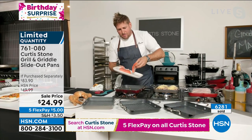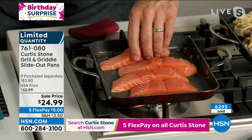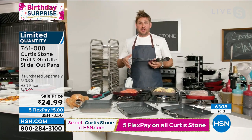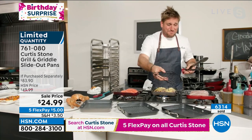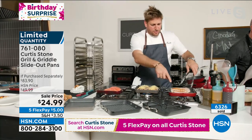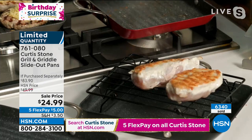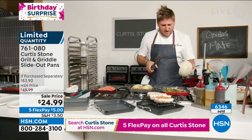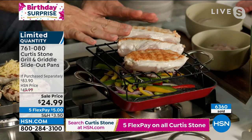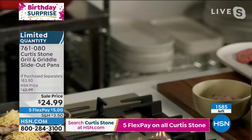I'll do some Faroe Island salmon because you are absolutely loving it — I think we've got less than a thousand sets still to go around. I love to roast the chicken on the rack — have a look at this chicken breast, crispy skin on top. I'll stick it up on the rack, get my peppers and onions, throw them into that hot pan, then pick up the whole rack and sit it over the onions — as that juice hits the pan it's going to get even more caramelized and fabulous. Then I go straight to the oven and start roasting.